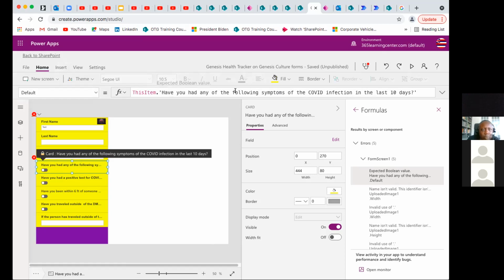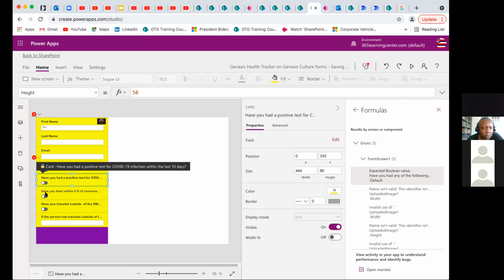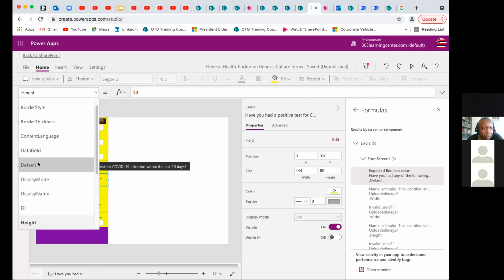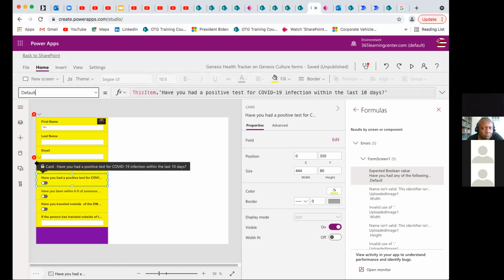Why is it default? Let's go to this one, see what this default says. Okay, that's just a question. So if we come back here.